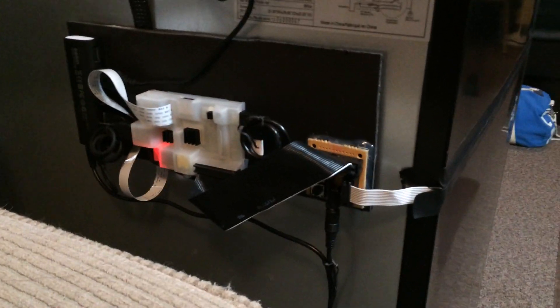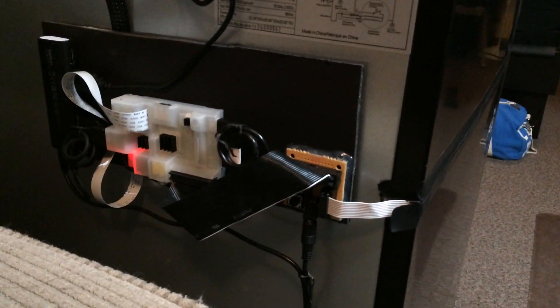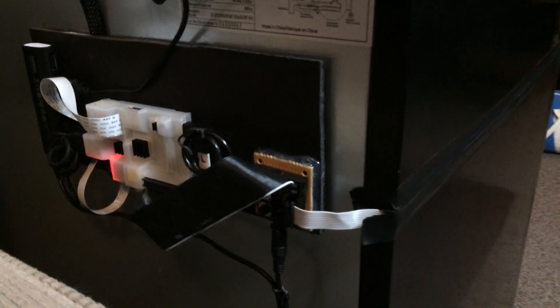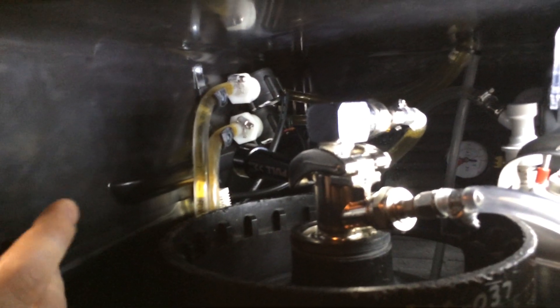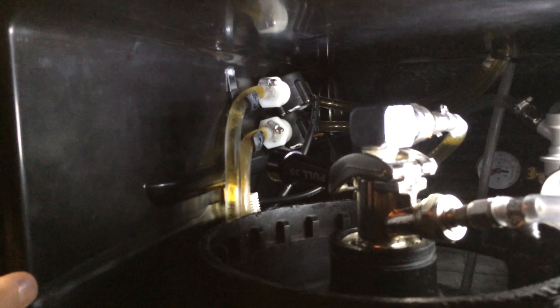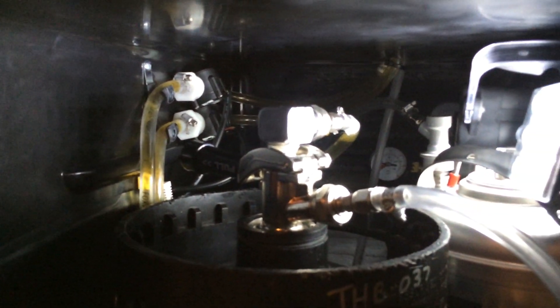This whole system is running off of a Raspberry Pi, which I've got Velcroed to the back of the kegerator. I've got a USB hub that powers everything, and a GPIO breakout board that goes to a 10-pin ribbon cable that runs inside of the cabinet. Inside the cabinet, we have two flow sensors that are actually in line on both of the taps, as well as the DH-22 temperature sensor, and a fan that helps keep everything circulating.